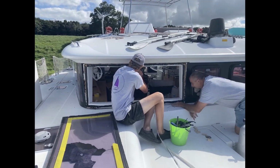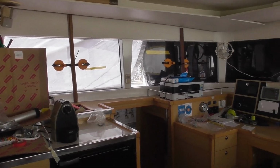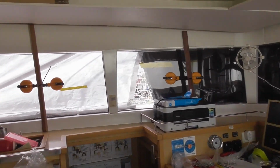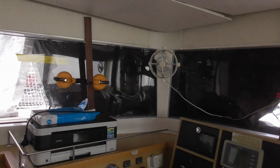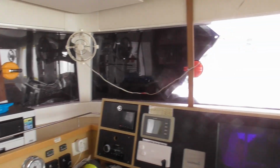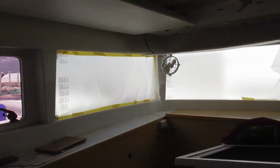Well, we've had all of our windows taken out because the sealant and glue around them has deteriorated really. It's become quite runny and soft in places and actually just falling apart, which is why we've had so many leaks, particularly in that corner. But anyway, they've taken all the windows out. Some of them have gone back in, but these ones haven't yet. So all the windows have had a really good clean up.